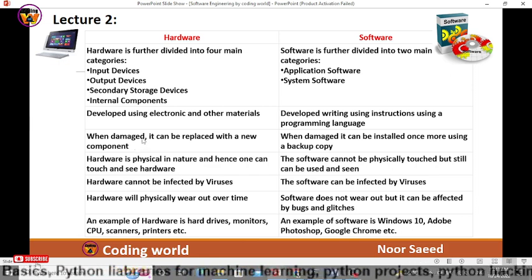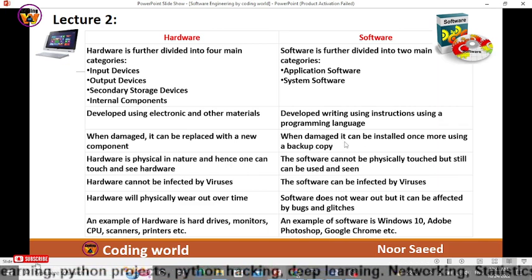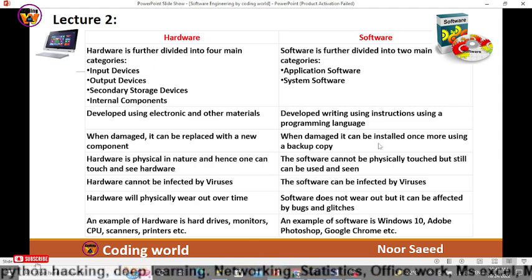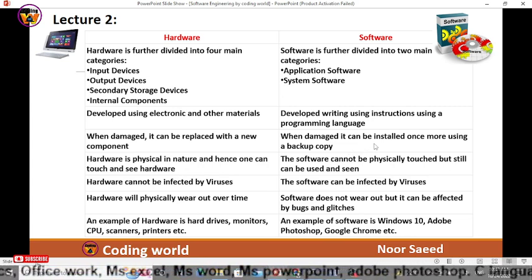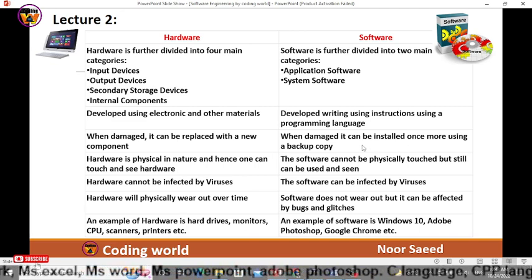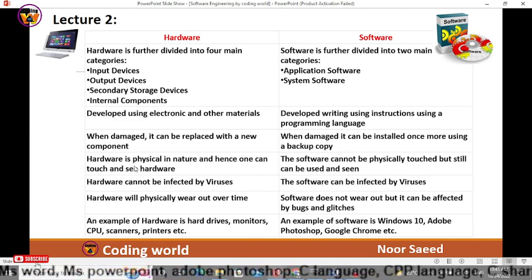But when software is damaged, it can be installed once more using a backup copy. So after damaging your software, you can install it again using a backup copy.